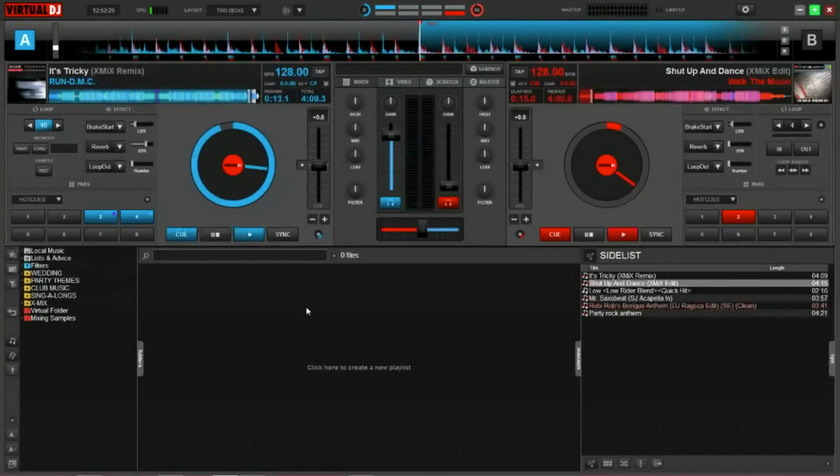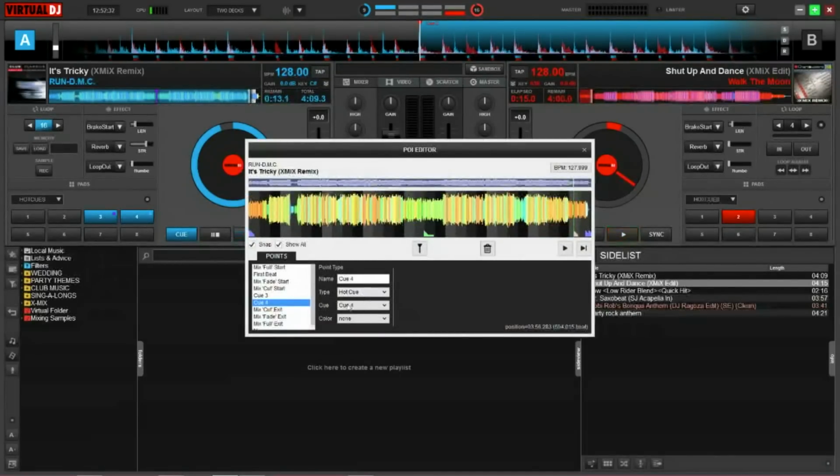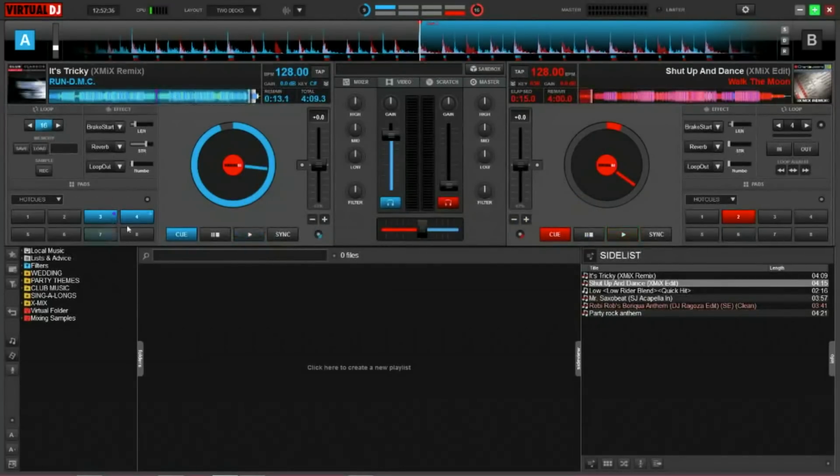So if you don't want that loop to transfer, you have to make sure that you're disengaging it. Because as you can see here, if I go to my hot cue, it's not set as a hot loop yet, it's still looping up here. And again, that's because it was looping with the hot loop that I had created right here in number 3. And when I hit hot cue number 4, it just simply bumped that loop over to that hot cue. Now you can turn this off in your settings. As I said, I personally like to leave it on, and I just have to remember to manually disengage the loop function if I don't want it to carry over to that next hot cue point.